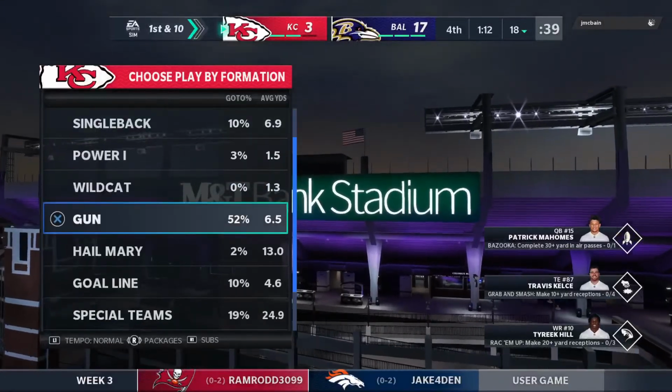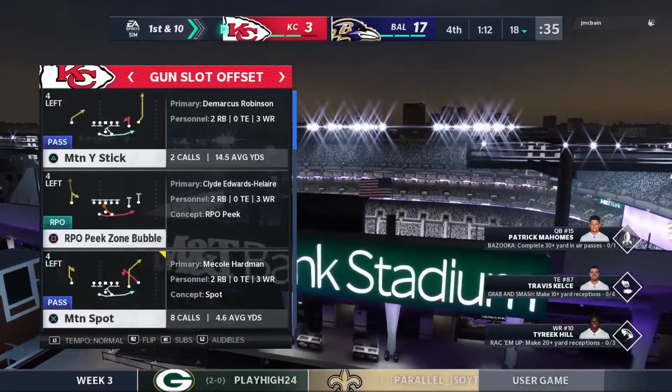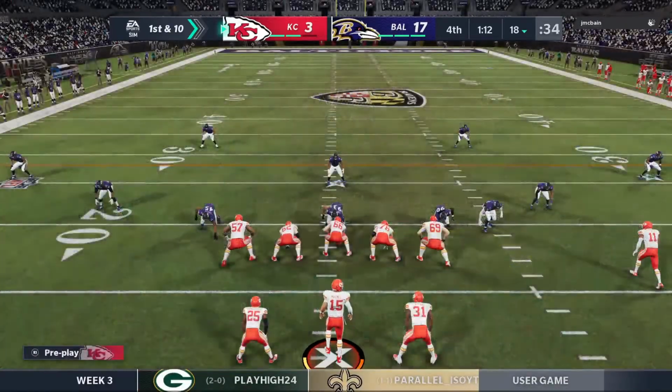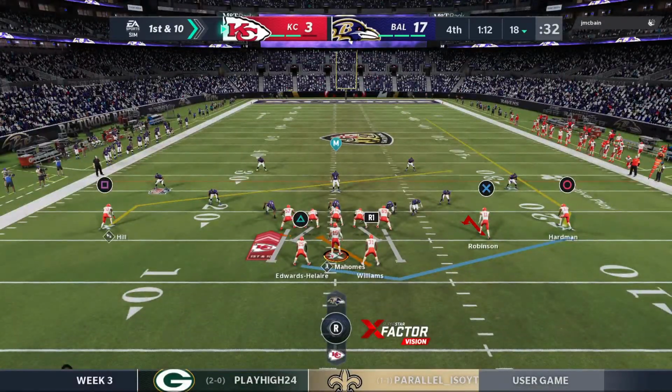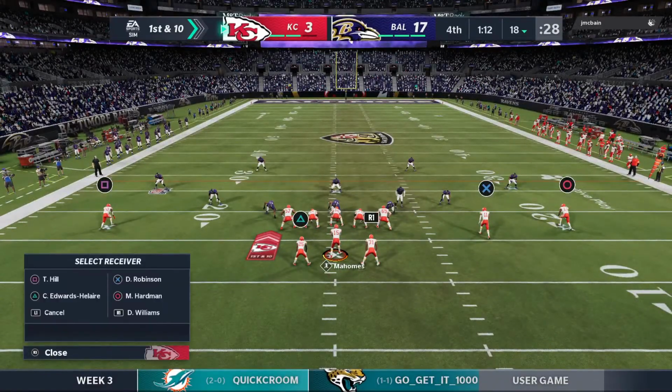Tyreek Hill on the return. The Chiefs take over 1st and 10 at their own 18-yard line. The Chiefs offense about set to begin this drive. And last time wasn't pretty. One play and an interception. We'll see if they can do better.